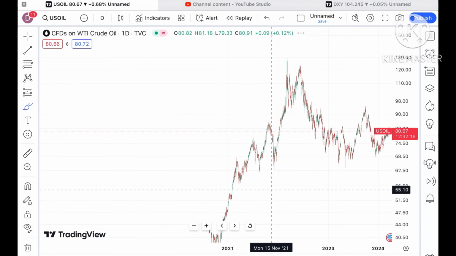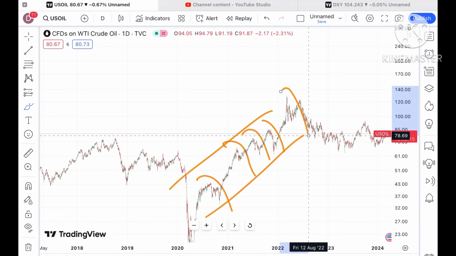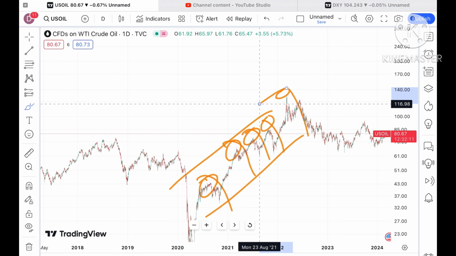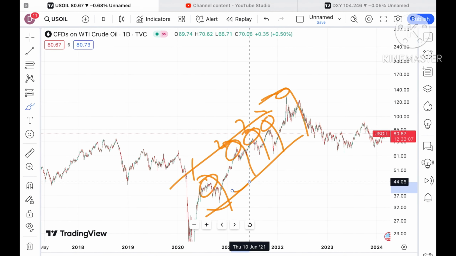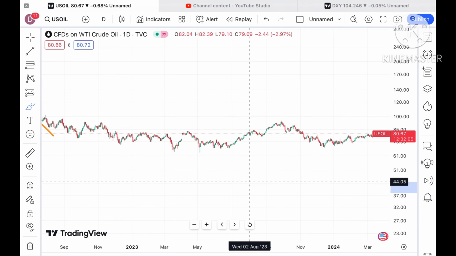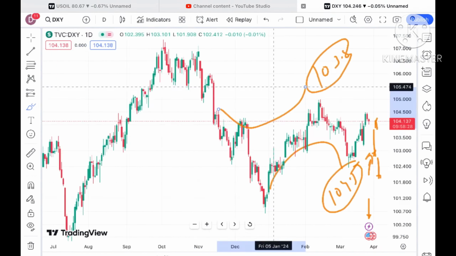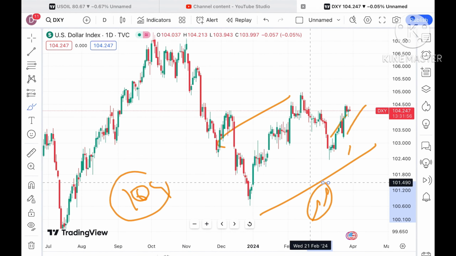You can see, after the pandemic, what had happened is that the crude price was moving in a range. How it was moving is that whenever it was making a new high, a further fall was coming. And this fall is quite good, around 1 2 3 4 5, and after that a swing is forming, that is where it was going upside.